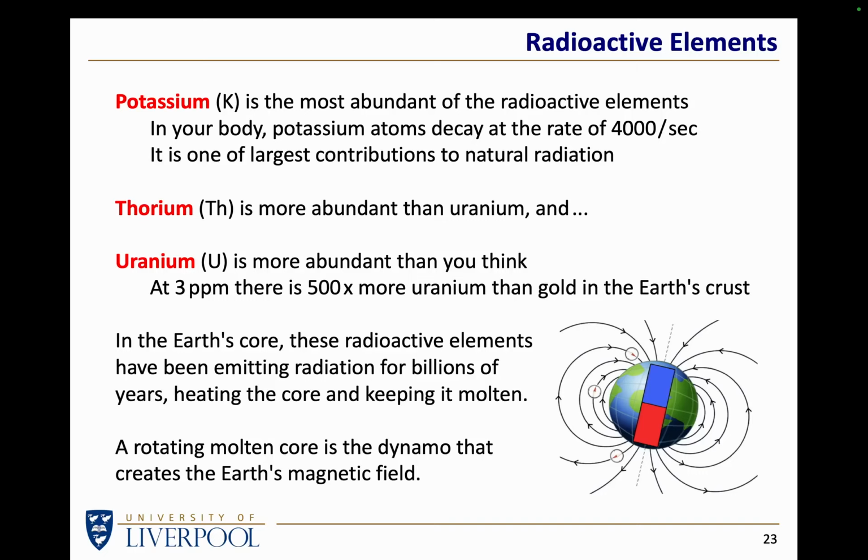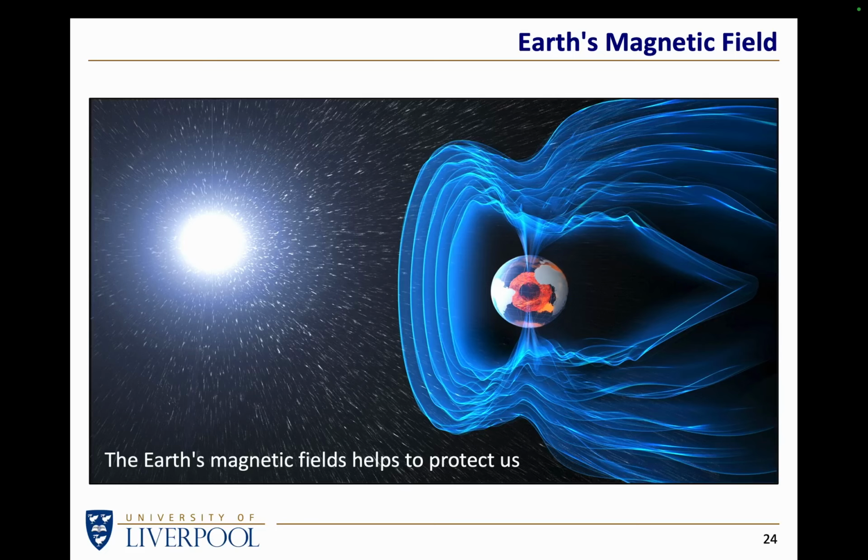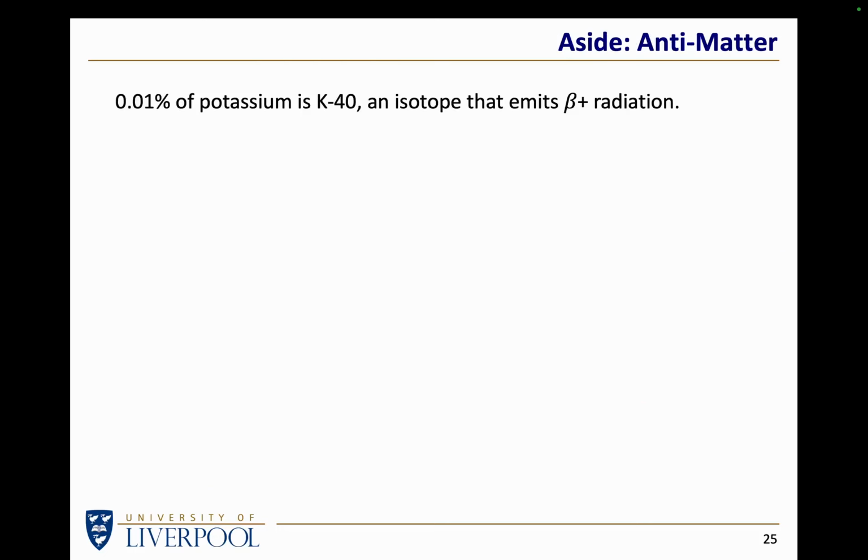So it's an interesting sort of, not irony, but an interesting cycle of life that radioactivity keeps the core molten, which produces a magnetic field which helps protect us against some of the radiation that's raining down on the Earth. So it's a sort of circle of radiation in that sense. And as an aside, it might be that Mars has got no atmosphere because it lost its magnetic field, because it lost its molten core, because it is a smaller planet, it cooled down faster, and that's why Mars is rather different from the Earth.